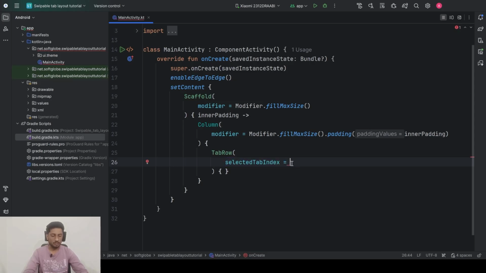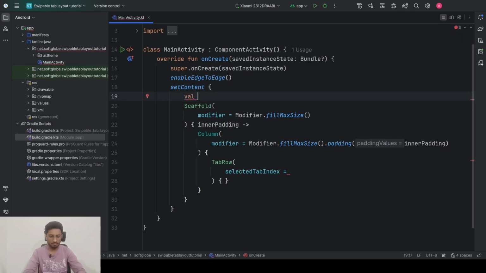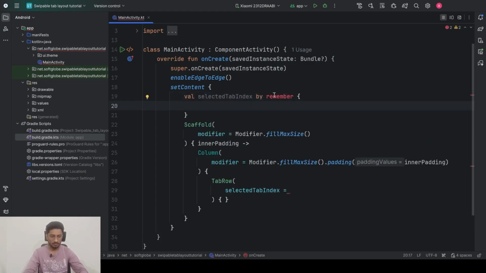We should be able to change it as we swipe or click one tab or another, so this should be a state. Let's declare a state here. Val selectedTabIndex by remember, and we need to import remember, of course.